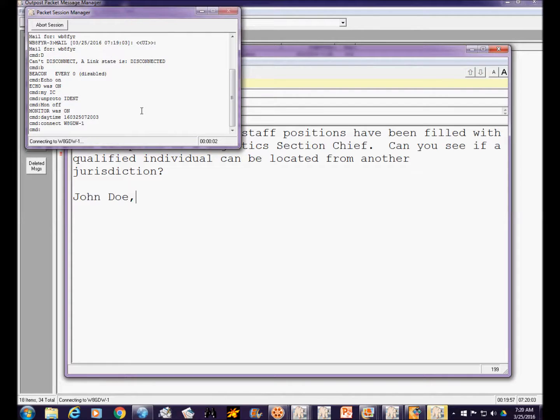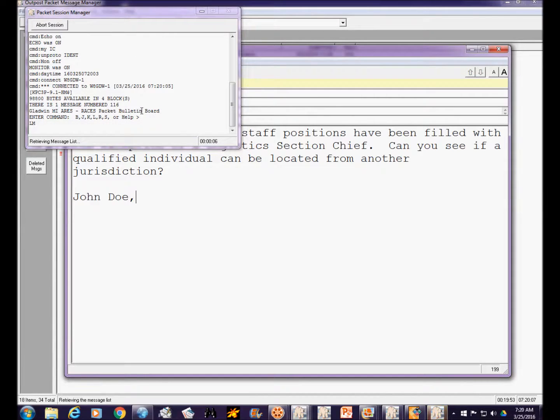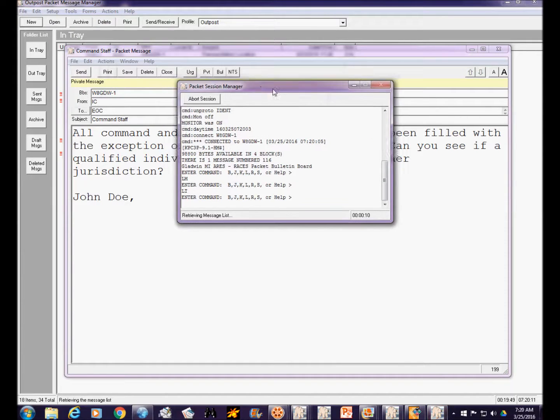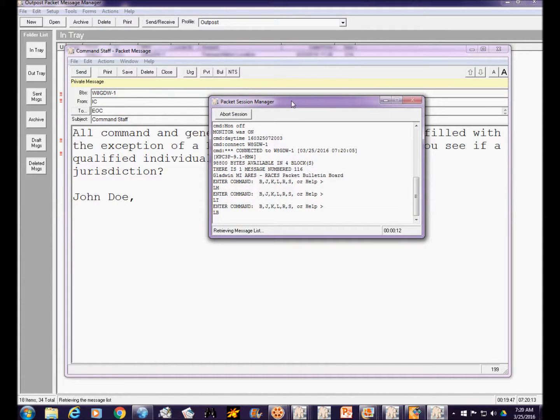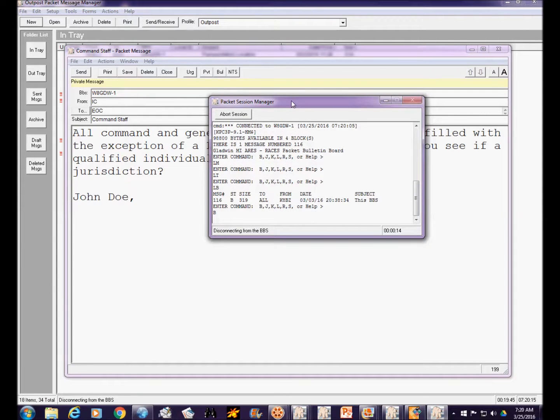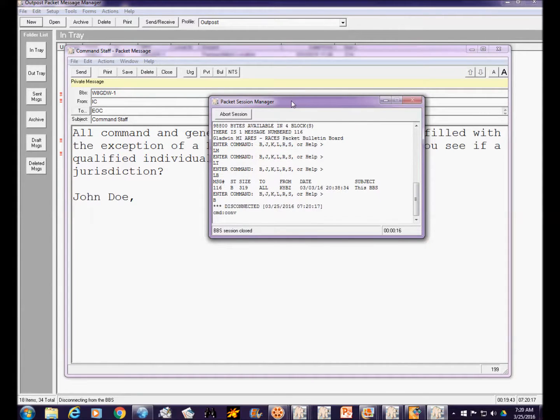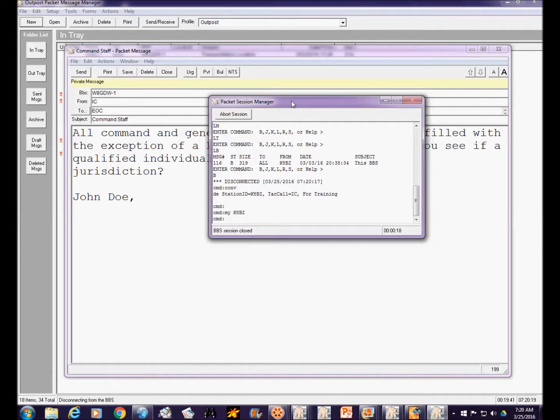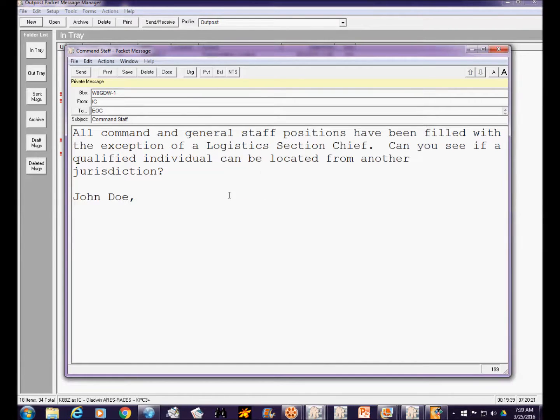Okay, now our slot time came up and it's automatically contacting the bulletin board. So that's what you're seeing here. Even though I'm working on a message, Outpost will still check with the bulletin board to see if there are any new messages for us. It's going to go away. You didn't see it, but it showed at the end where it actually identifies with your FCC call sign to fulfill the FCC requirements for identification, even though we're using a tactical call.